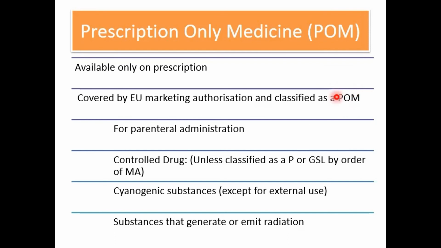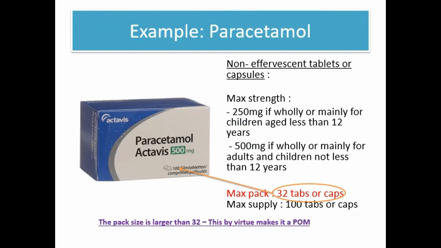They can include items which are for parenteral administration, i.e. those that are injectable, and that may contain controlled drugs, unless they have a previous marketing authorization which classifies them as a P or GSL, but they tend to be a POM. Anything that contains a cyanogenic substance, and anything that generates or emits radiation, will by default become a POM. So I'm going to use paracetamol again.